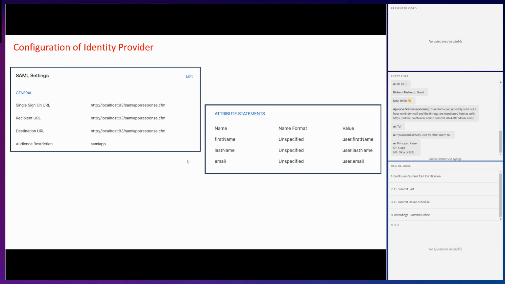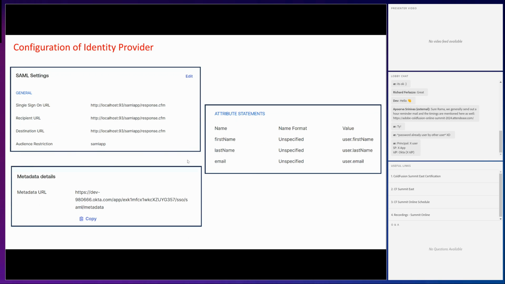You can also pass roles here. Let's say you have a role-based kind of application where you want to give certain permissions to some users. You can also add an attribute called role and give certain roles to each of the people that you have added there. And when the response comes back, by looking at the role, you can also modify your application accordingly.